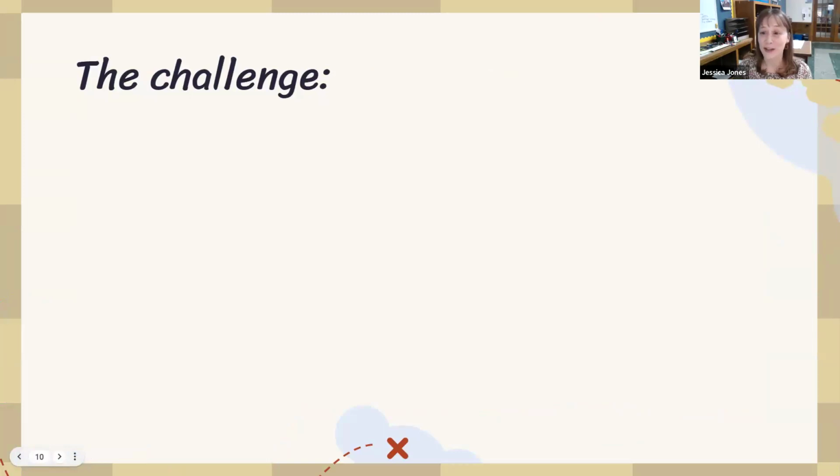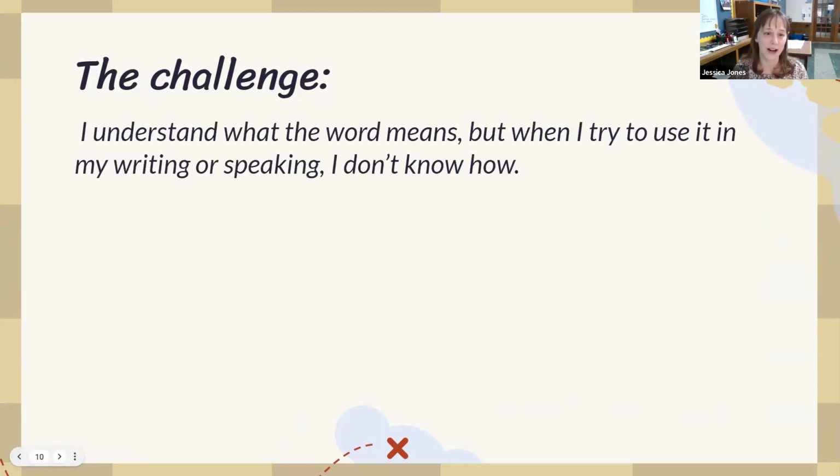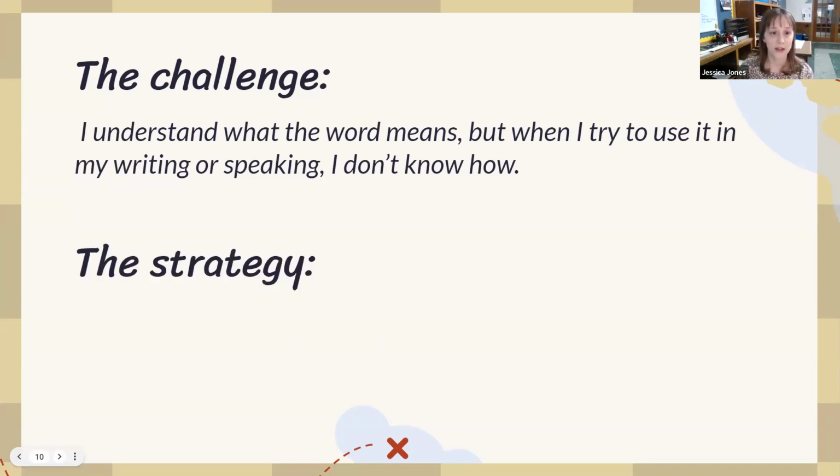So let me talk about the challenge that brought on this strategy. I had a lot of learners say something that probably feels familiar to many of you: I understand what this word means. We've done a lot of vocabulary work on it, or I know it already, but when I try to use it in my writing or speaking, I don't know how. I don't really know when it's appropriate to use it or how to fit it into the grammatical structure of the sentence.